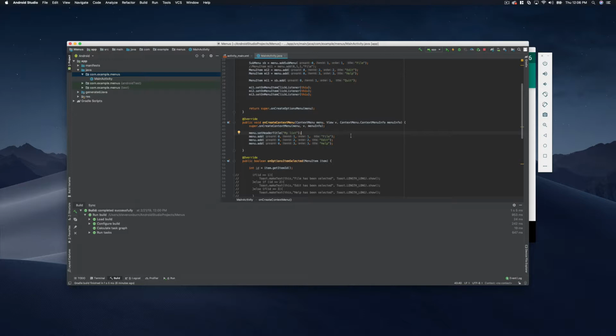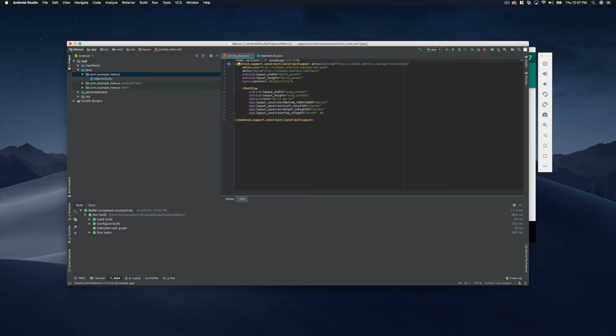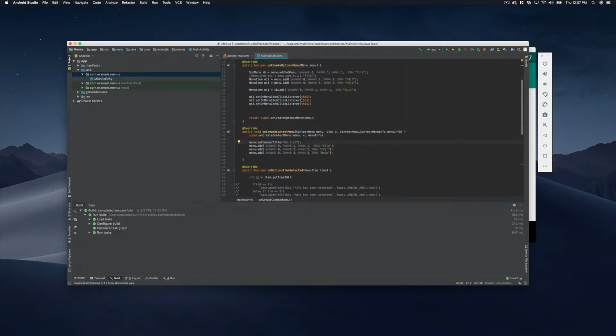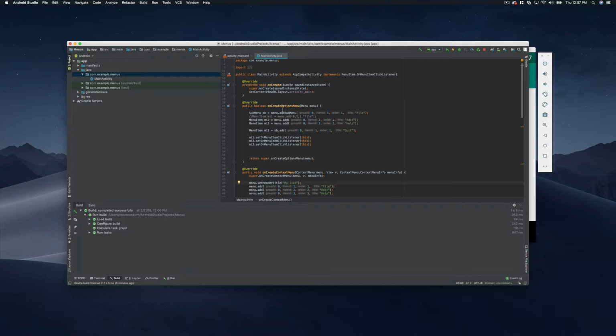But now we've got to create kind of a listener. We need to go back to our activity main. We have our text view. Currently, there's not an ID to this, so we need to add an ID. We'll call this textViewTV. There we go. Now we've got to switch back to our main and come up to the very top here.